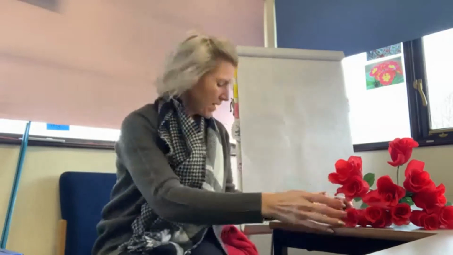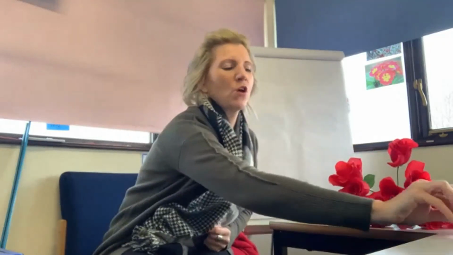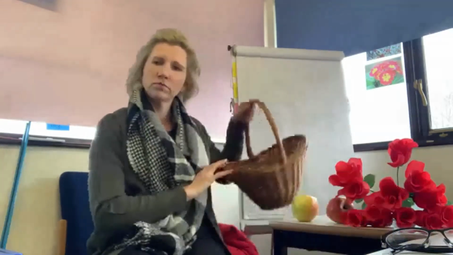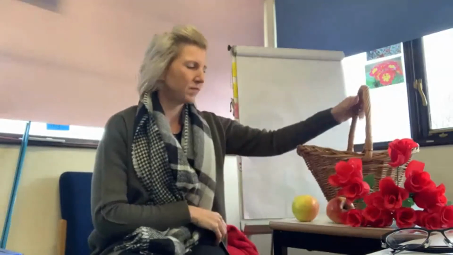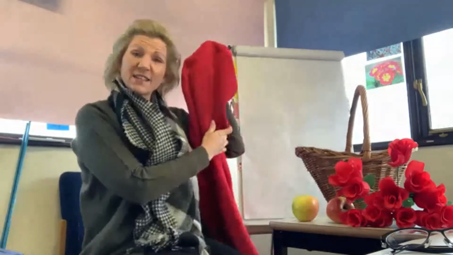Okay, my first clue is a bunch of flowers. Okay, my second clue, some apples. My next clue, a pair of glasses. I wonder if you're thinking you know the story now. My next clue, a basket. I bet you're guessing it by now, aren't you? A basket. And my final clue, and I'm sure this one's going to give it away, is a red cape.